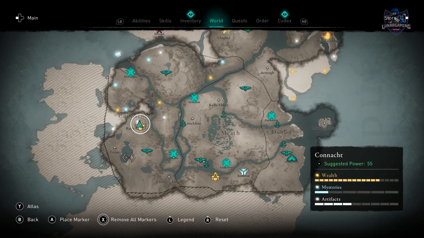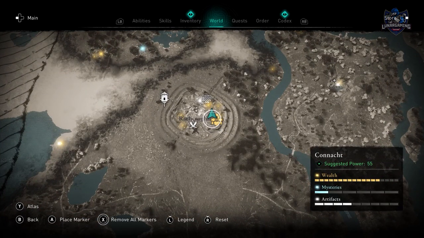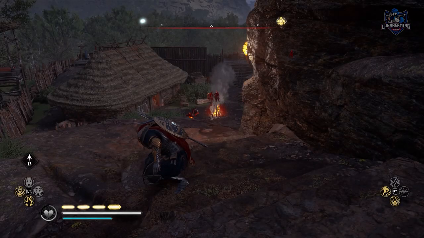In the same region, head to Rathcrogan, and you will need to defeat the chieftain here in order to get his key, and the armor is located inside the hut in the chest.